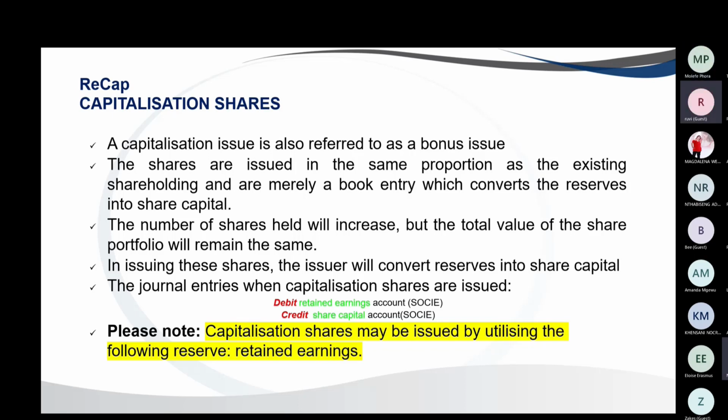Bad news, guys. First part, all of you almost got it wrong except Pinky. Back to slide 3. Capitalization is about the shares being issued in the same proportion as existing shareholding. So what you did, you gave me the existing shareholding being the 4,800,000. Someone earlier wanted to use the ratio last. You don't do that. You get the number of ordinary shares. Someone was also adding cumulative. That one is wrong. The statement says you're only capitalizing ordinary shares.